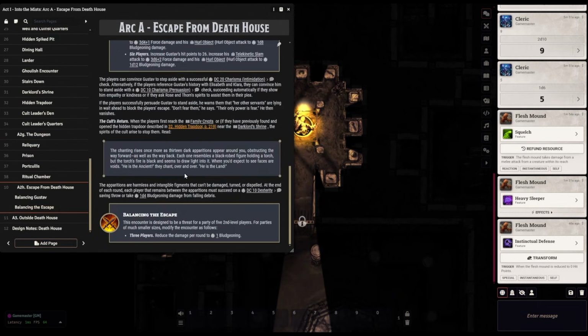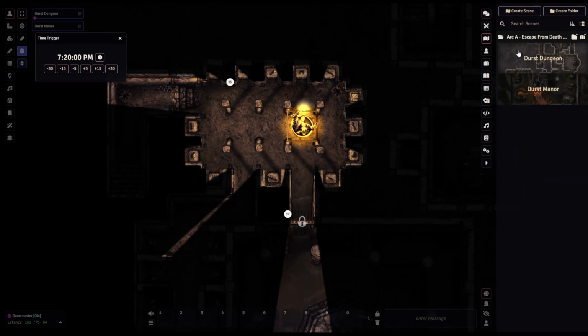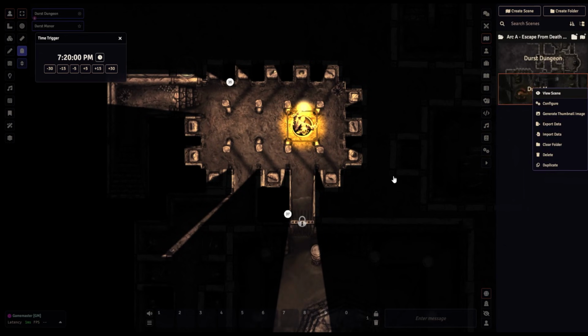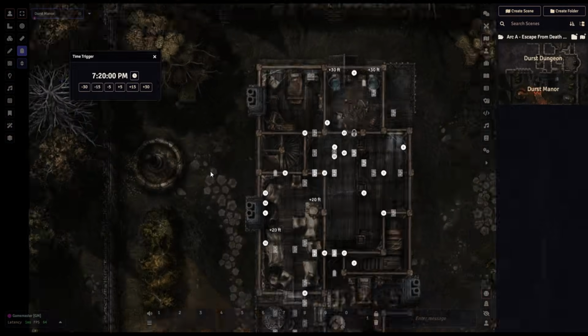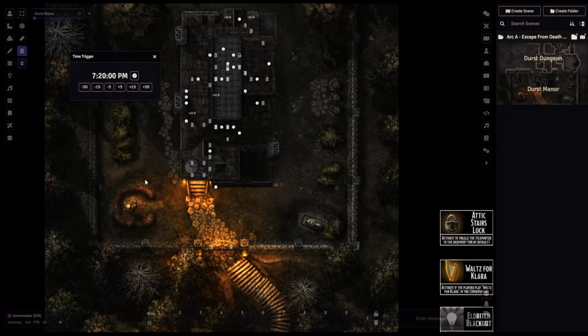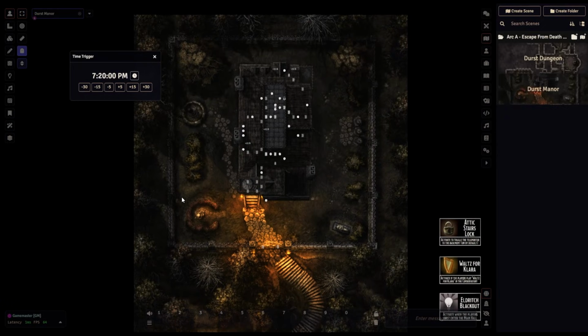And once you've made it back out into the Durst Manor, and have reconvened with all of your allies and begin to exit the house, there's nothing so grandiose like an animated collapse or whatever have you of the house being destroyed. However, you will find yourselves now within the Valley of Barovia. From there, you will be able to activate other arcs as they complete. We're currently almost done with Arc B and then working on preliminary Arc C, and so on and so forth.